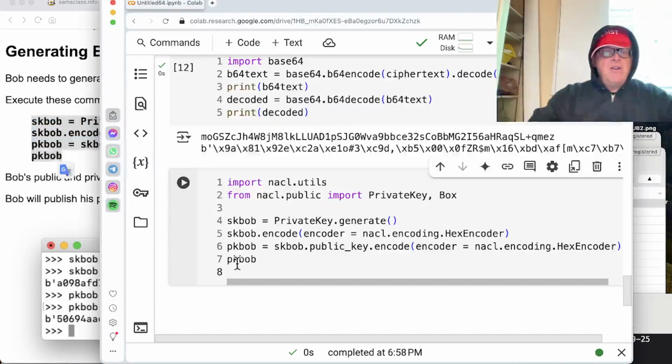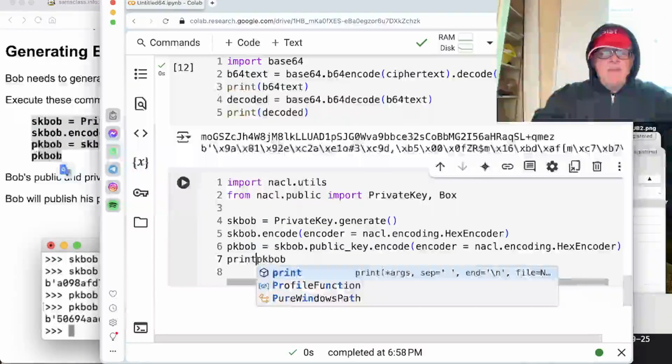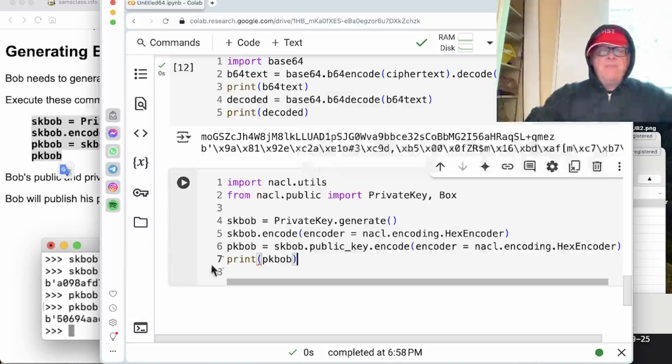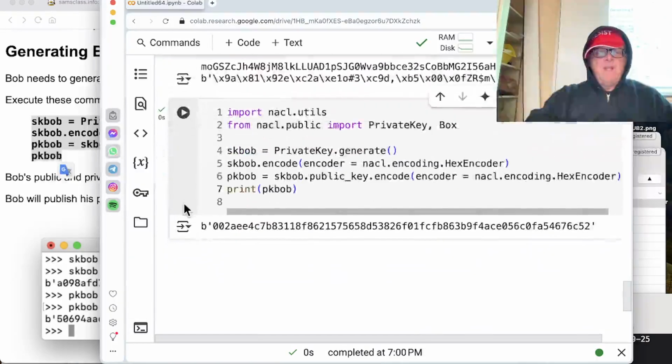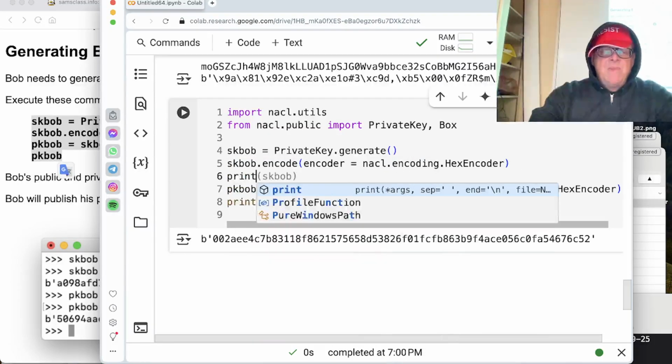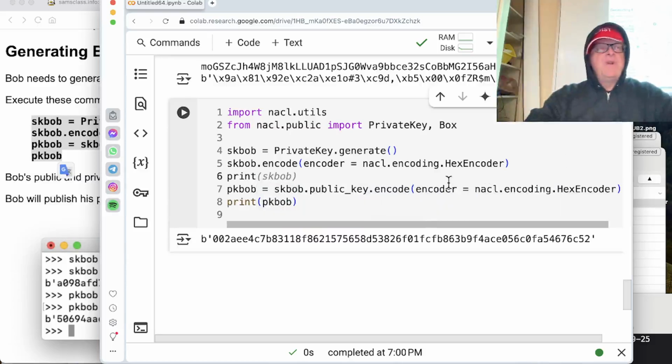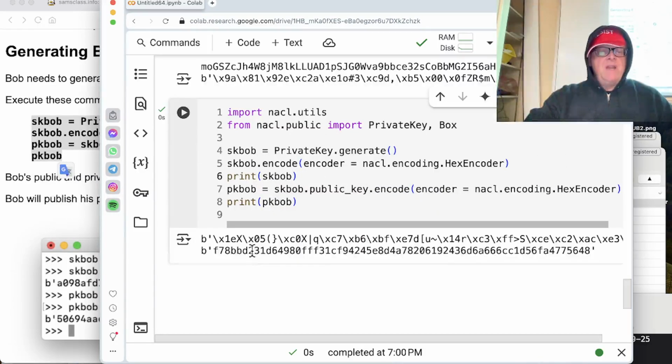We'll see if it prints out under these conditions. Maybe I'm going to have to add a print statement or something. Let's see. All right. See how I run this one? There we go. I get the public key, but I didn't get the private key, so I guess I need to just add it. Print skbob. Then the AI guessed what I was doing, as it should. Okay, so there's the secret key. There we are. The secret key is this, and the public key is that.